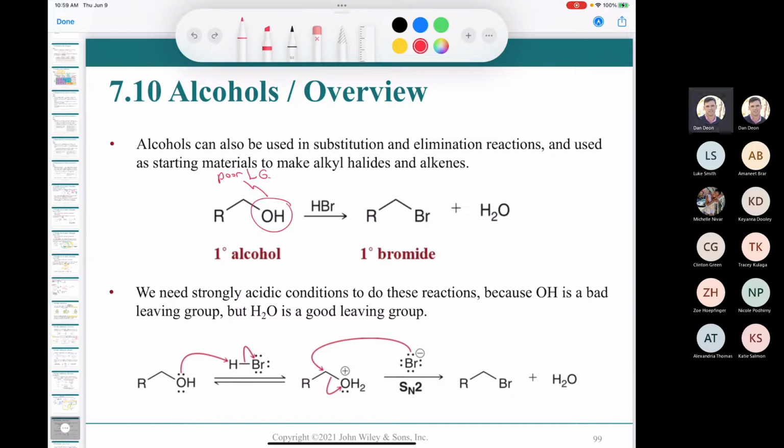Well, hold on. What happens, since we're using HBr, which is such a strong acid, it can protonate the alcohol to take this poor leaving group and convert it into a great leaving group. So we'll put here good leaving group, right? Because it converts it into a leaving group, and we know that water is a great leaving group. Water is the conjugate base of hydronium, which is a strong acid. So once you've protonated this and made the oxonium, then bromide can come in, and we get our nucleophilic attack, followed by loss of leaving group occurring simultaneously. And there we found a way to convert a primary alcohol into a primary bromide.